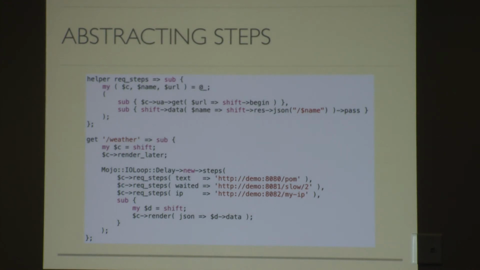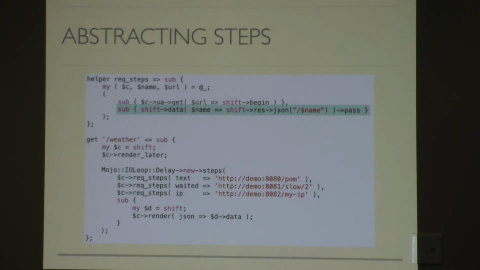We've made a little helper here. I apologize for the brevity. There is a lot going on here with all this shifting and things. But the heart of it is that it returns two steps. This is a helper that will give us two subroutine references, two steps that link together. The first step makes our user agent request out to the URL and invokes the delay begin object, makes a step callback for us. And the next step, we get the results, because it's happened, right? This is the step that fires after the step callback fires.